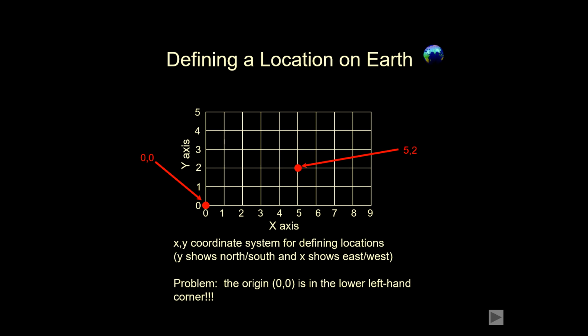So let's take a piece of graph paper. This image is like a piece of graph paper where you have an x-axis representing locations to the left or right, and a y-axis representing locations up and down. And we could simply plot some coordinates. So we count over 5 lines for the x-axis and we go up 2. We get a coordinate of 5, 2. So that seems pretty simple.